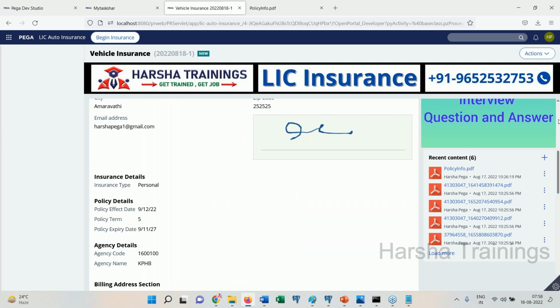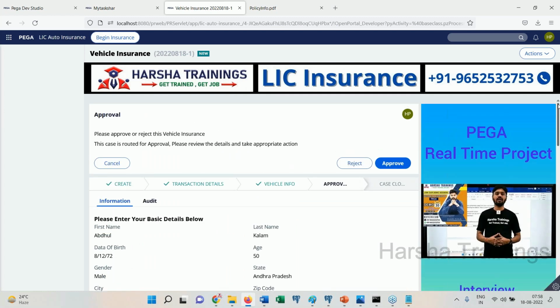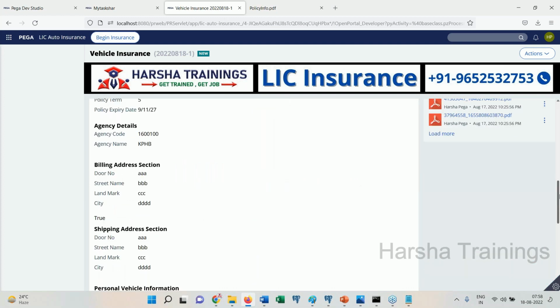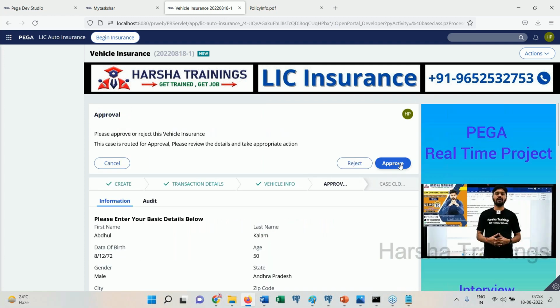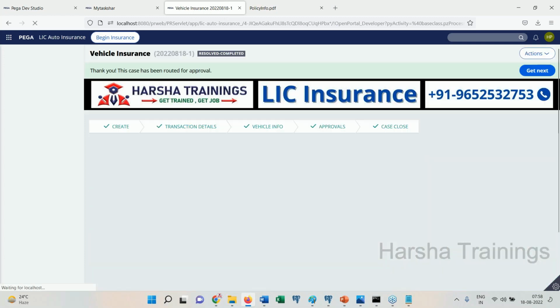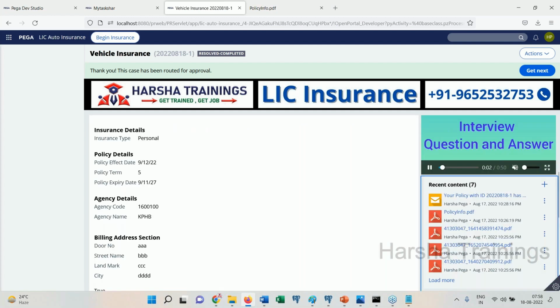Finally, the data I'm generating here, see, a manager is there. The manager will go through the document and see. The manager will also review all the information that you have submitted. After reviewing, the manager will take a decision whether to approve or not. Let's say the manager has approved it. This has been finished. After finishing, you see here one more attachment.